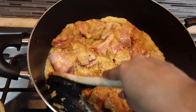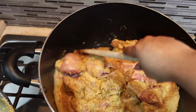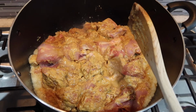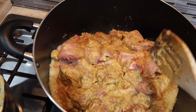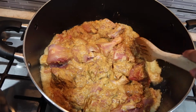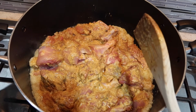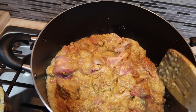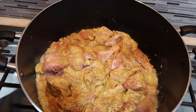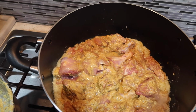Move it occasionally. And when you're moving it, always move it from the side. You don't want to break the chicken. That's the important part. You want all the water to come out of it as much as possible because when you're steam cooking it with the rice later, you don't want the chicken to break up. So just let it cook. Just leave it alone. Do it uncovered because you don't want to steam it. You want the water to evaporate and then it should be fine. Maybe in 20, 20-30 minutes, I want to say this will be cooked.